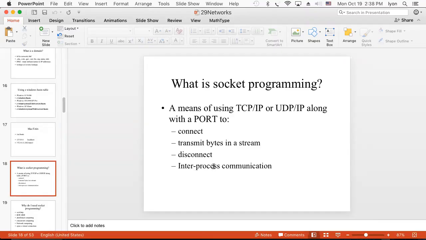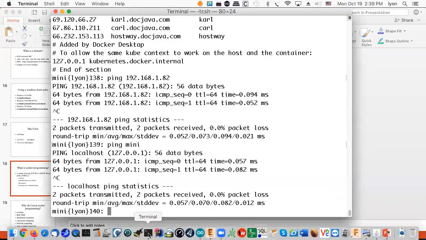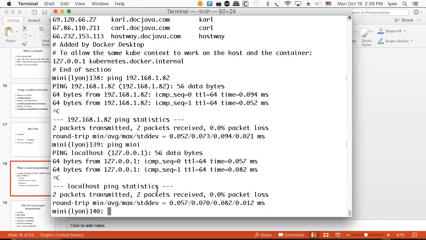Now comes this idea of socket programming. Now, to get to a machine, you certainly would like to have the TCP/IP or UDP/IP address, but then you also need the port, because the services will all be listening at a specific port. And when you connect to the machine, you're going to want the port. Port 80, for example, might be something like HTTPD, which is the Hypertext Transfer Protocol daemon, or web server.